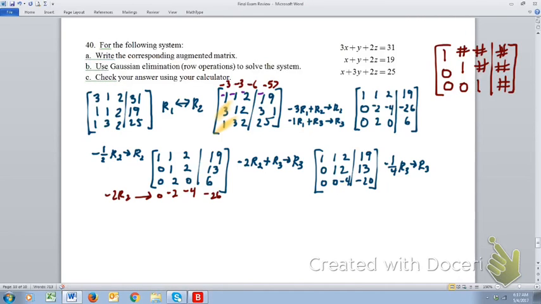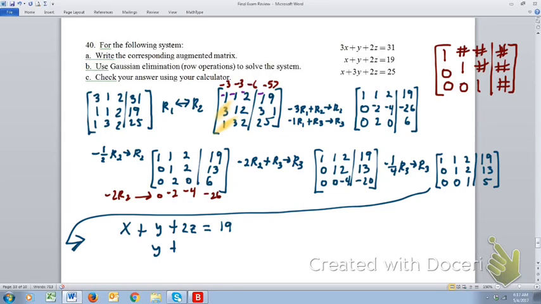Again, we could think of that as multiplying by the reciprocal. When we do that, let's rewrite our first two rows, and let's divide by negative 4. Negative 4 divided by negative 4 is 1, and negative 20 divided by negative 4 is 5. So let's go ahead and write this as a system now, and we can back substitute.